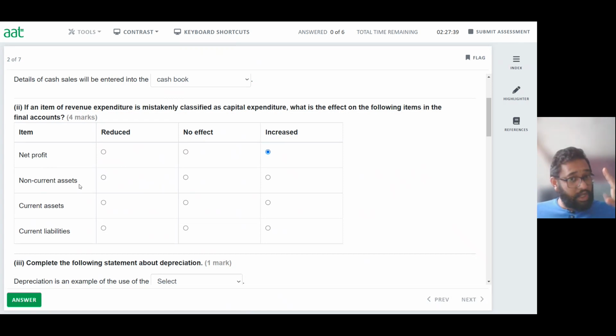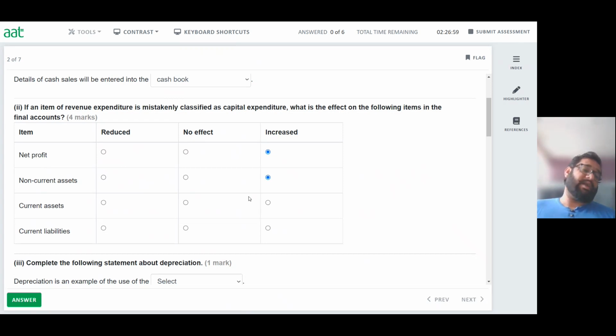How about the non-current asset? It also has the same effect, because instead of an expense, if I put that as one of my assets, like an office equipment asset, that is also going to increase that office equipment account. So therefore, be careful. There are two effects always, and this is what is happening here, because your profit is equal to your capital normally. When you have a profit, it is going to increase that capital. So if you look at the accounting equation, asset minus liability is equal to capital. If your liabilities are not changed and your profit or your capital increases, your current or non-current asset, one of them might have to increase there, or liability will decrease there.